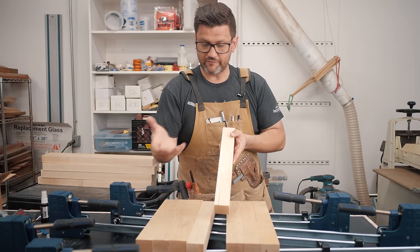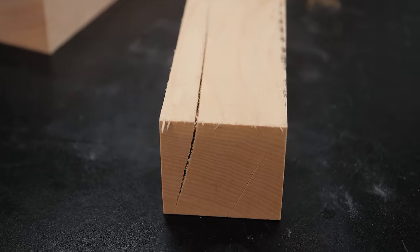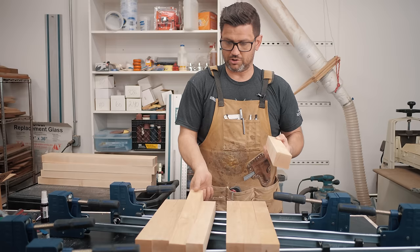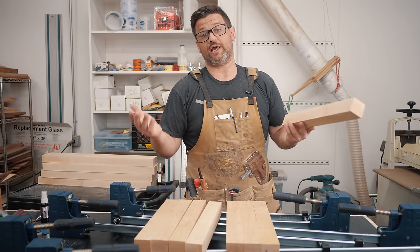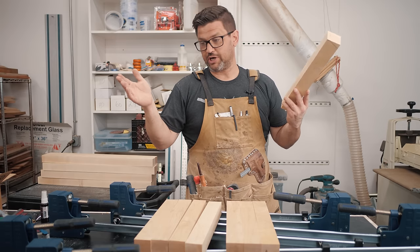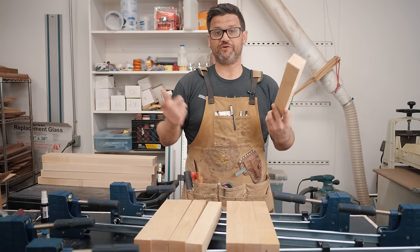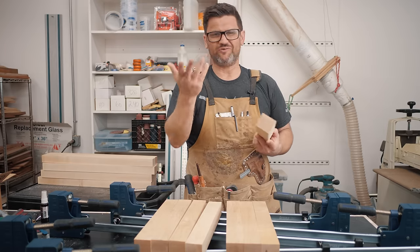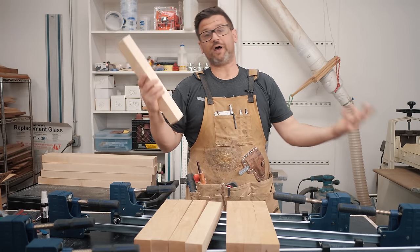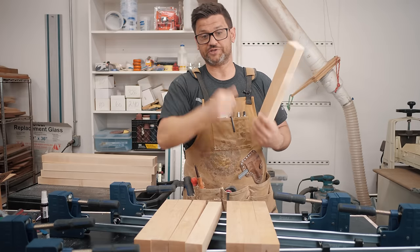The reason you always cut extra is you never know what's going to happen when you cut up boards. I have a big split on one, and a couple others with cracks. On the cracked boards, I like to put those towards the outside of my glue up, just in case you've got to lose something — you don't want to lose it from the middle. Pull out every clamp in the shop. Parallel clamps or pipe clamps are best. Some people say Titebond 3 because it's more water resistant.